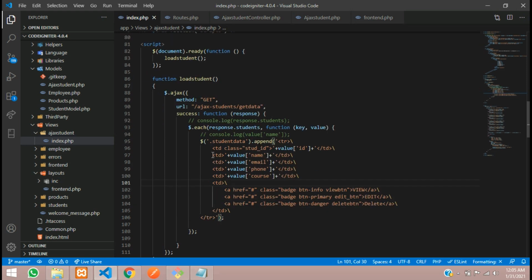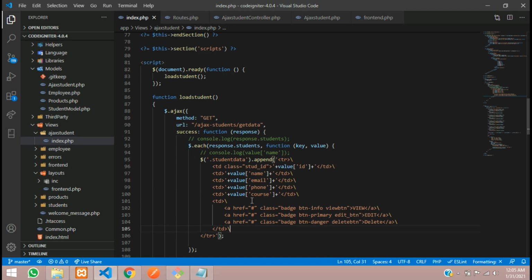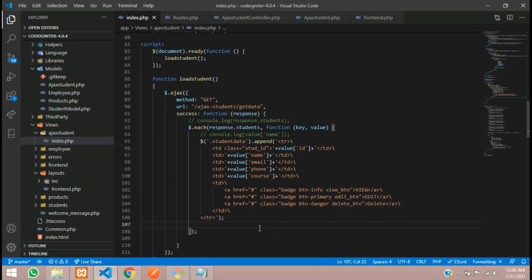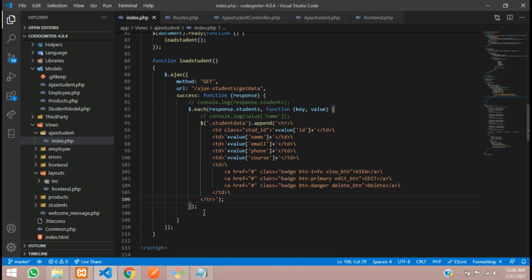Okay, so guys, here are the changes which I have done, and now you can see email, phone, course, and then I have made three simple buttons. One is for the view button, so let us make it view_button, then an edit button, and one delete button. I have assigned the classes for the designing: view, edit, and delete. So let's save this and check the output of it. Let me just clear this space.